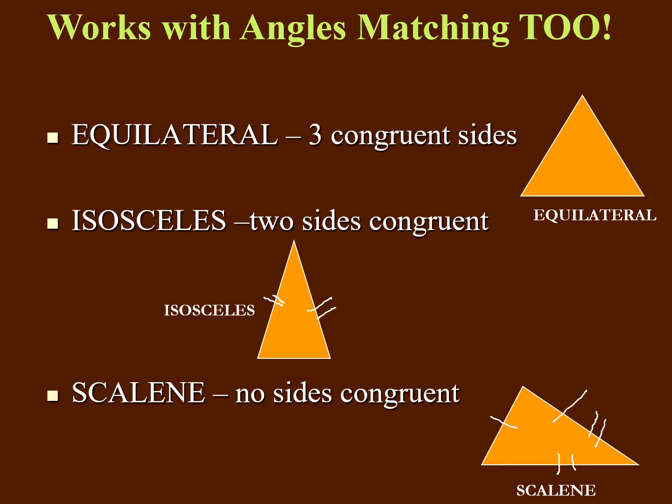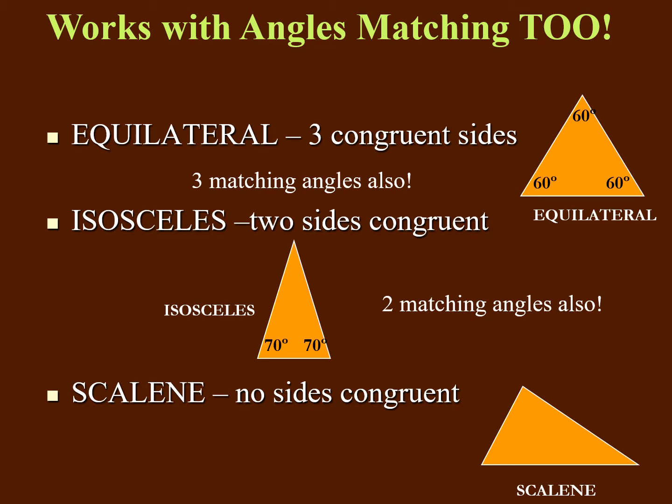Now, you can do this with just angles. They don't have to tell you anything about the sides. They could have it with just the angles, and that would mean, hey, I got 60, 60, 60, all three in this one, or I've got two matching angles here, makes it isosceles, all right, and the one at the top could be whatever, and then the one at the bottom, no matching angles, no matching sides. So the sides and the angles go hand in hand. If you got sides matching, you got angles matching the same number.